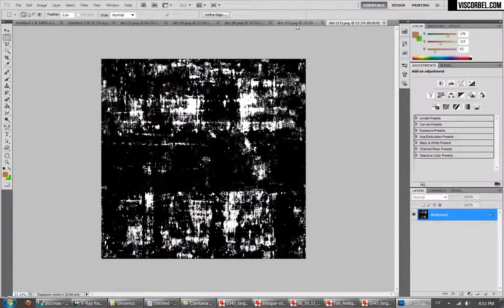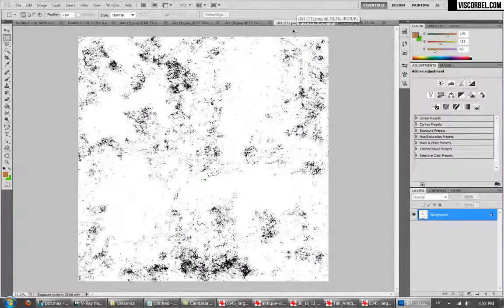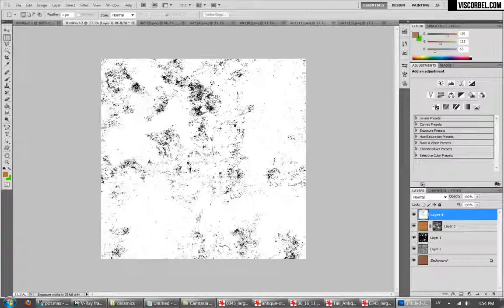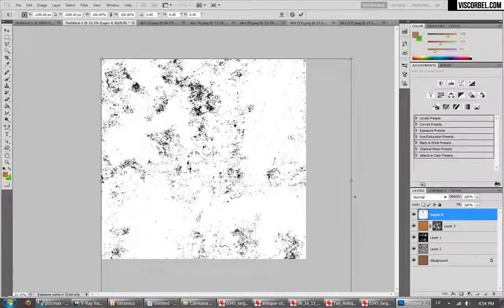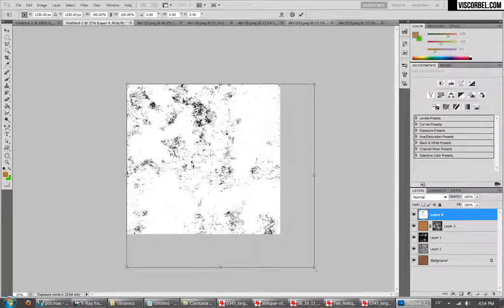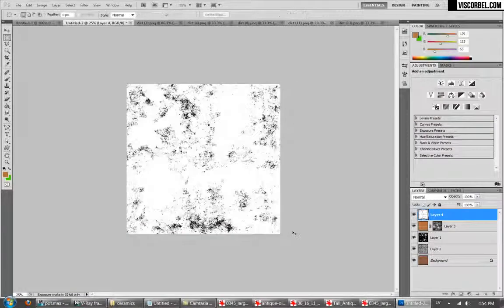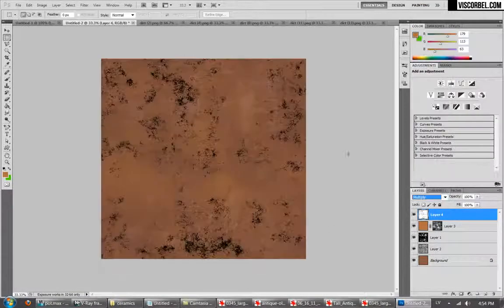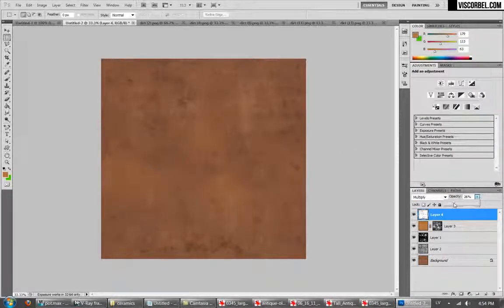And for example, let's use this dirt 11. Copy, paste over here, free transform to fit. And again, I'm going to set it to multiply and reduce the opacity a little bit. Okay, not bad.